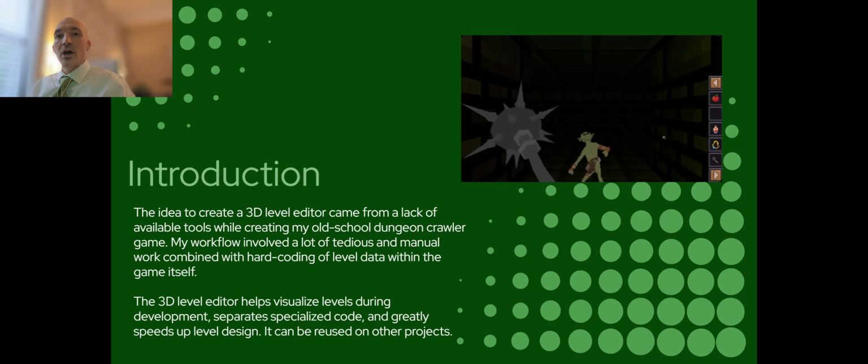I think the most common type you'll see is for a side-scroller type game, a game like Mario, if I had to label it, or a top-down view, something like Zelda. So there's lots of level editors for 2D tile-based games like that, but when you're looking at a more niche game like a dungeon crawler, which is an old school type of game, you really don't see anything out there.